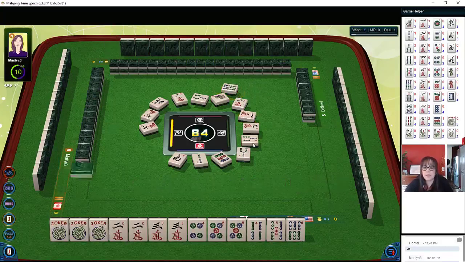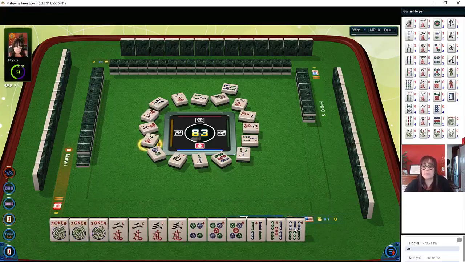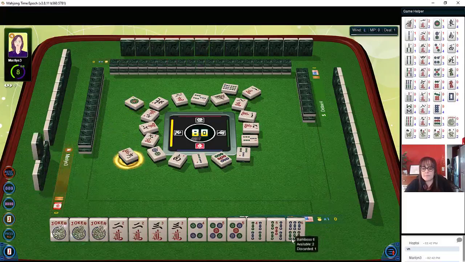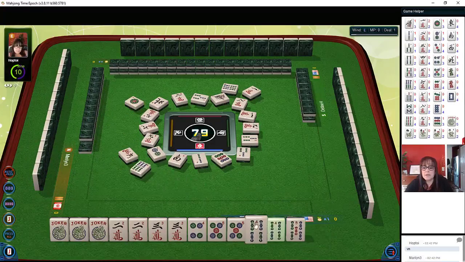Sometimes 6 bamboos works, sometimes it doesn't. Okay, now there's a 6 bam. Nobody wanted it, so we'll escalate that as a discard. 2 dots. Oh, there are 2 9 cracks out, so that will go first. 9 characters. Next, we'll maybe discard this 6, depending on what we get. 1 character. 1 dot. 5 characters. We're looking for a 5 dot. Okay, we'll let the 6 go. Now 6 bamboos.